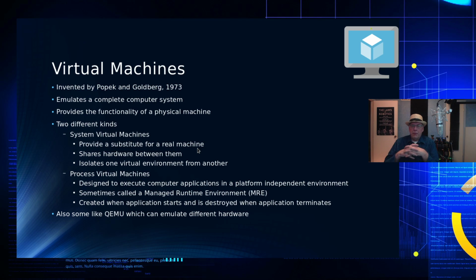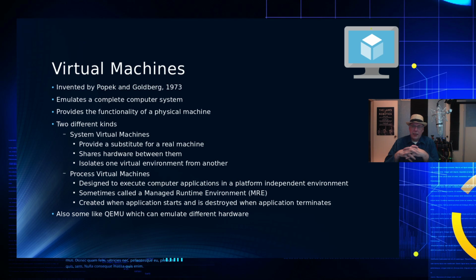Virtual machines go way back. The first paper written about them was in 1973 by Popek and Goldberg, but virtual machines are really much older than that paper. A lot of people point to them as the inventors. They're certainly not. Virtual machines go back into the 60s. There were machines running virtualized hardware long before those guys wrote that paper.